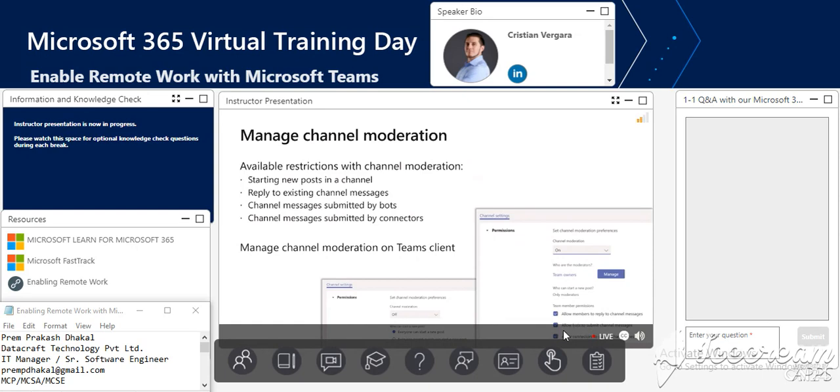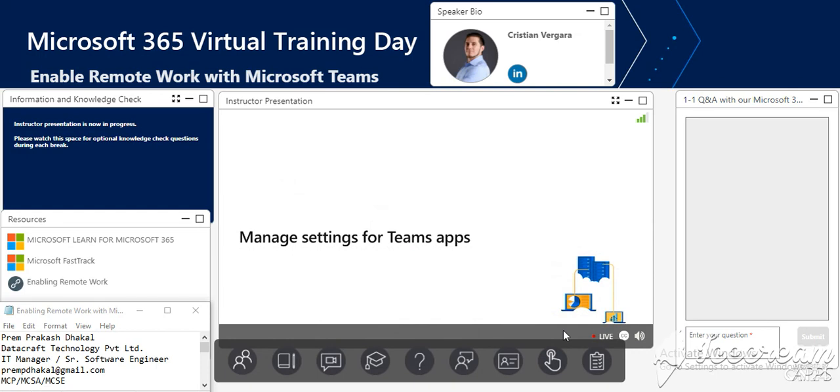You can also make a definition for some channels: you can say, you know what, not everyone should be allowed to post comments on this channel. So we have a moderator. Every time there's a new post, it will first be sent to that moderator. If the moderator approves it, it will appear in the channel. Otherwise, it will never show up in that conversation. This applies to messages sent by bots or by connectors as well. Keep in mind, in some cases, it's not necessarily a person posting those messages into the channel. We talk about those integration capabilities in more detail in the last lesson.